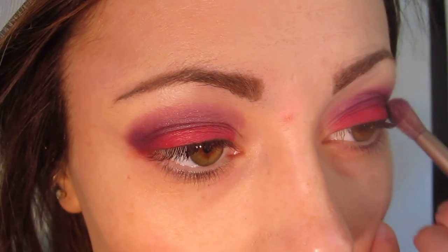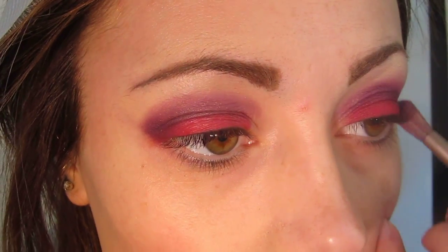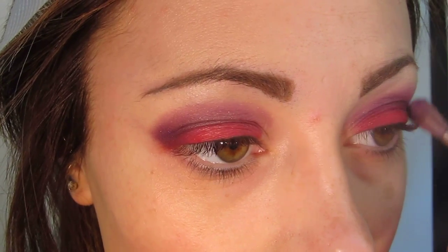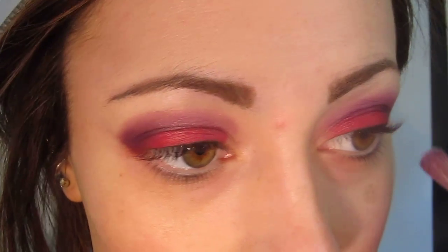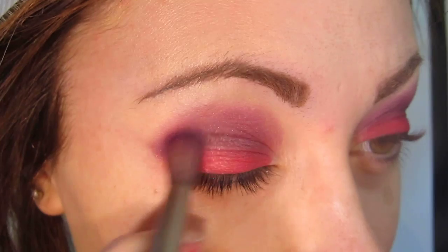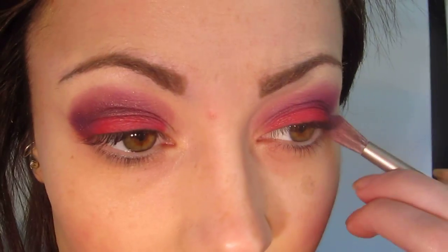Now if you're somebody who doesn't like to over blend their eyeshadow and you want those marks of color, then you could just blend out less. I think part of the reason my techniques might be different from other gurus is because I'm left-handed. I'm sure it has something to do with it. So I'm just going to blend that out in the crease.